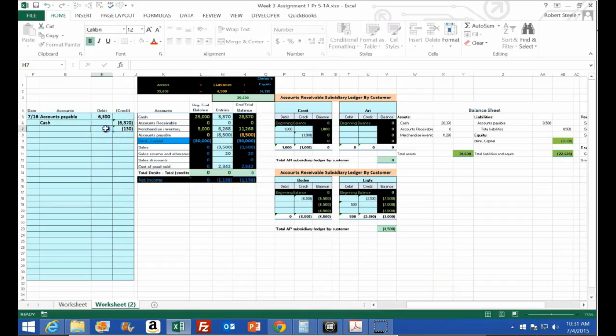And the question is, where does that go to? And you might be thinking, well, that should go to a discount or something. But in this case, it's our purchase of inventory. So we thought we purchased the inventory for 6.5, but we really only purchased it for 6.370. We had the inventory on the books at 6.5. We need to reduce it down to what we actually paid. Therefore, inventory is what is going to be reduced.